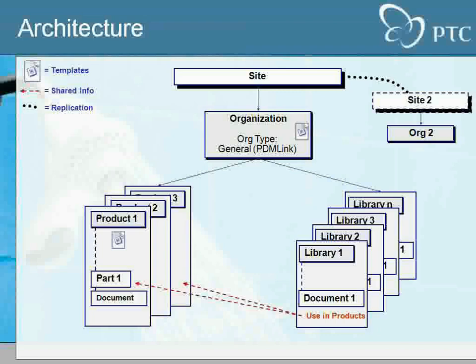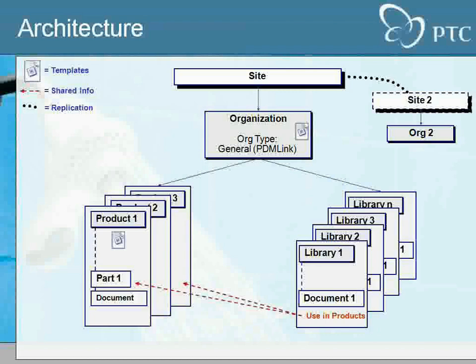You can make templates for products, for libraries, for documents, for parts, and these templates then let you create a new product with the same template. So you've got your same access controls assigned to the new product, your same folder structure within the product, automatically there in just a few clicks of a button when you need to make a new one, so you don't have to reinvent the wheel and recreate that.